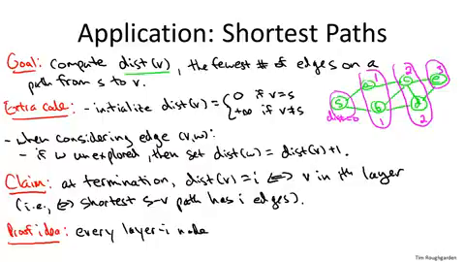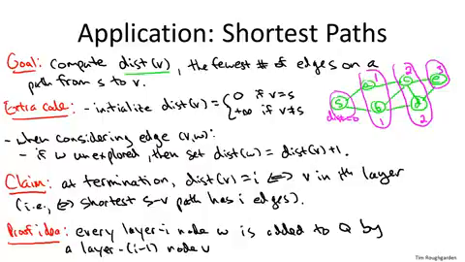So one way to do it is by induction on the layer I. And so what you want to prove is that for all of the nodes that belong to a given layer I, breadth first search does indeed compute the distance of I. So what does it mean to be a node in layer I? Well, first of all, you can't have been seen in any of the previous layers. You weren't a member of layers 0 through I minus 1. And furthermore, you're a neighbor of somebody who's in layer I minus 1. Right? You're seen for the first time once all of the layer I minus 1 nodes are processed.